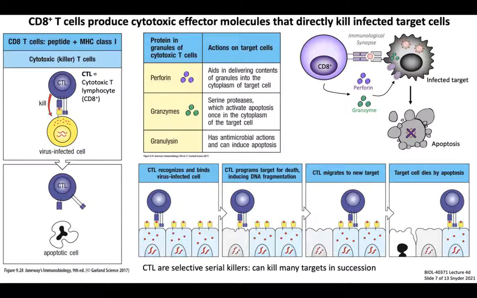And also, because granules are released at the immune synapse, they're concentrated towards the target cell that the CTL interacts with through its TCR to peptide MHC, and this restricts killing to just that single cell. And this is important because it spares uninfected neighboring cells in order to prevent excessive tissue damage or immunopathology.